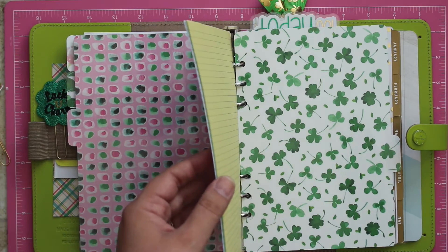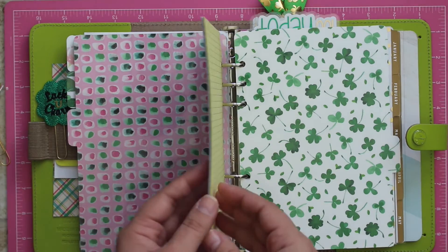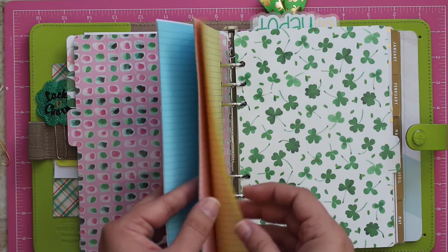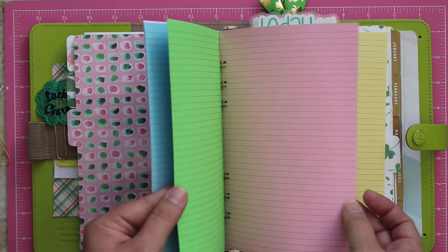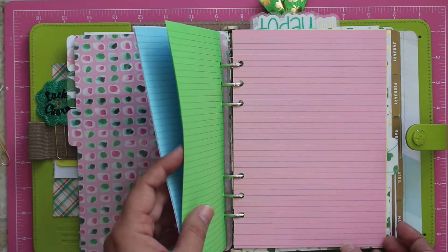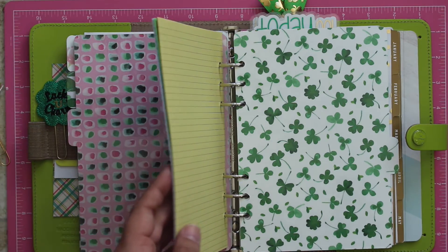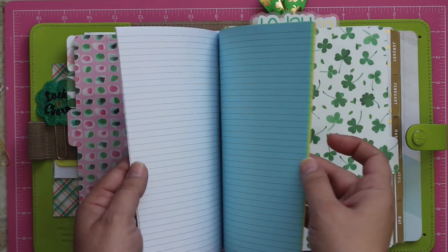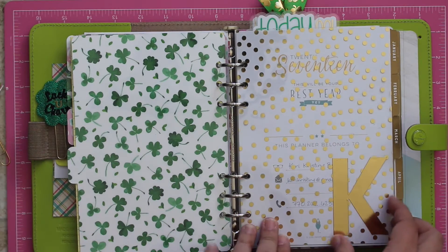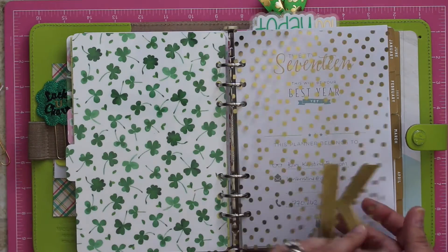My kids have colors, so I order packs of paper from Yellow Paper House in my kids' colors. This is my daughter, this is my other daughter, this is my son, and this is my other son. I always try to have a couple of sheets in there. If I have something specific to one of my kids, I will put it on their color and stick it where it's appropriate. And then I always keep some white lined paper. This is the next divider, and then this is just some acetate that I picked up — I think at Michael's — along with a K sticker, just kind of made a little cover for my calendar. I absolutely love it; it makes me smile every time I see it.